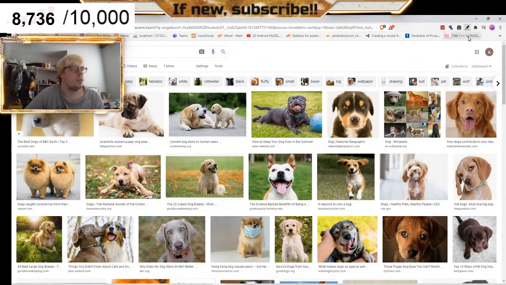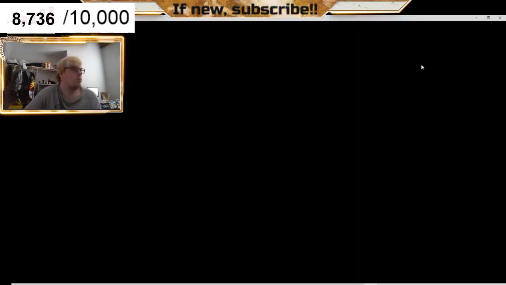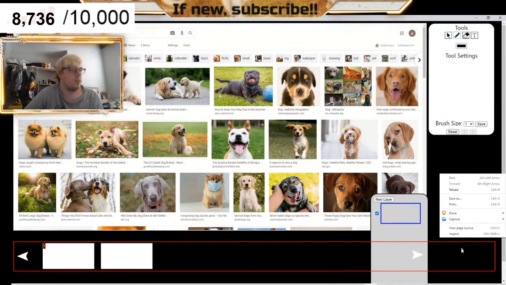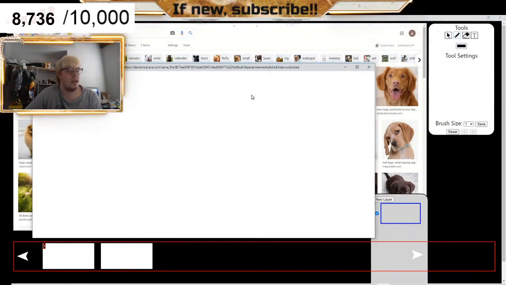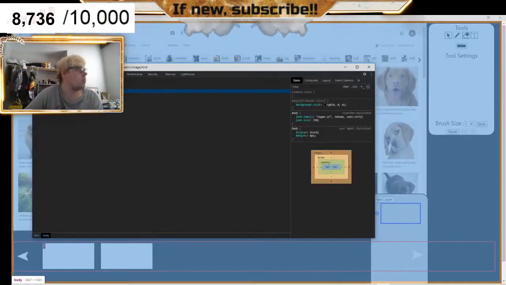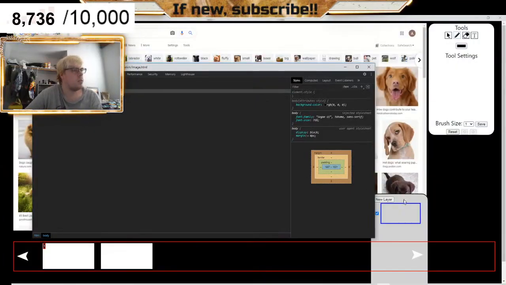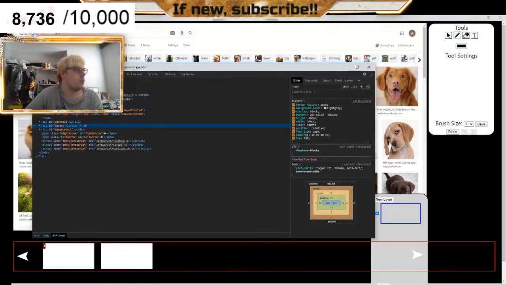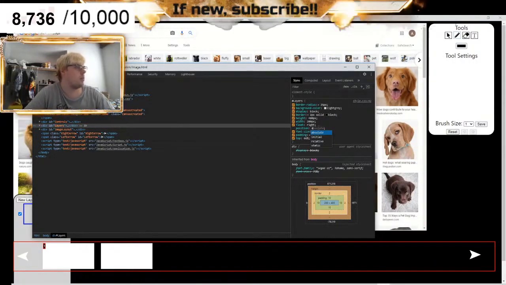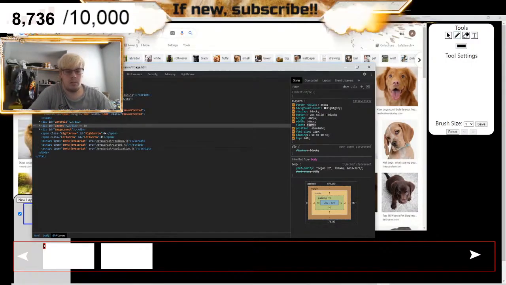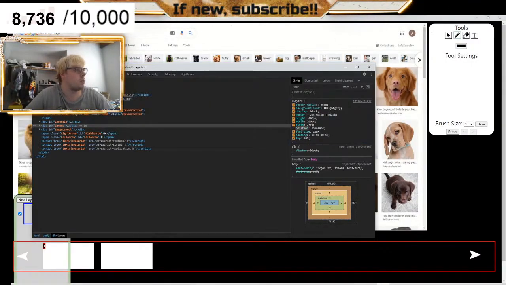I don't know what it's going to look like. Alright, so it does look good. We just need to fix this to be over here. Isn't that bad? Alright, so for this we just need to do, I think, absolute, but we want left, right?